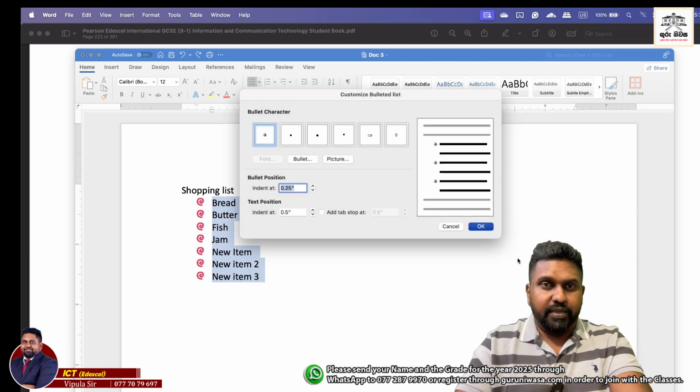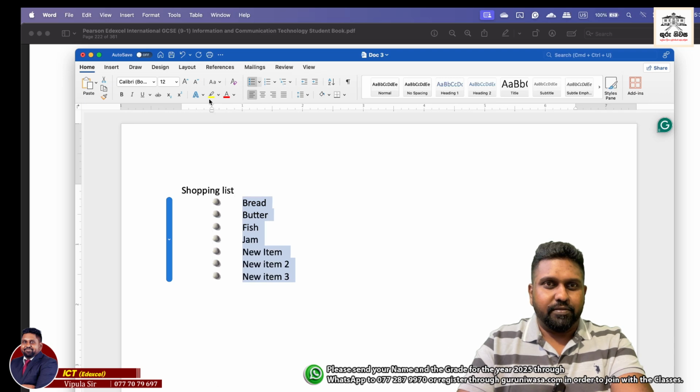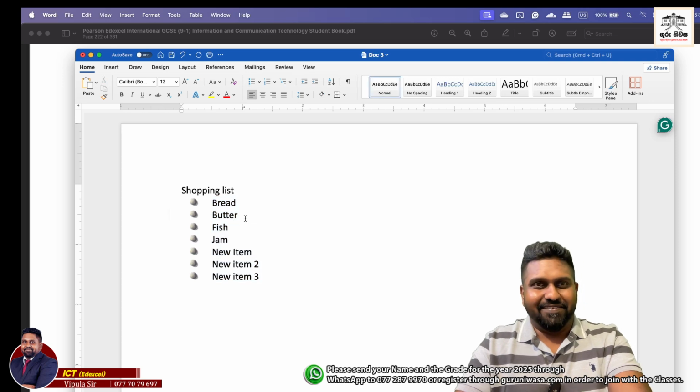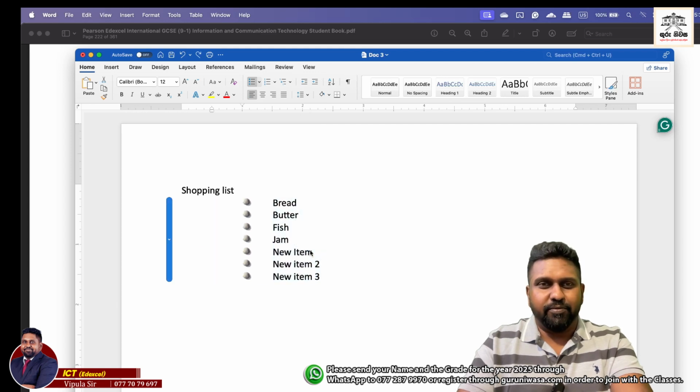You can also increase the indentation from here. This is the same thing I did using the ruler. Now that's about the bullets. That's it with the bullets, if you just want to put some bullet points.